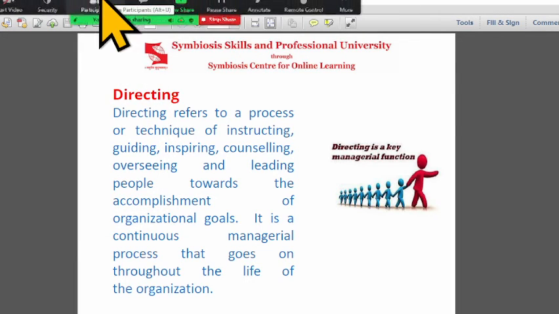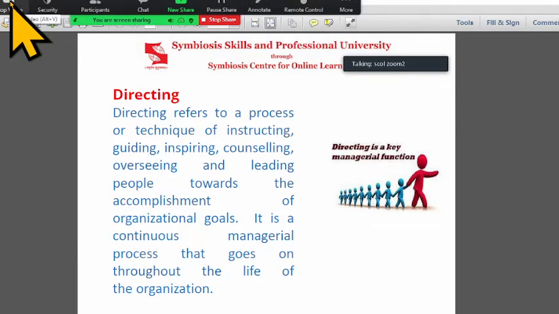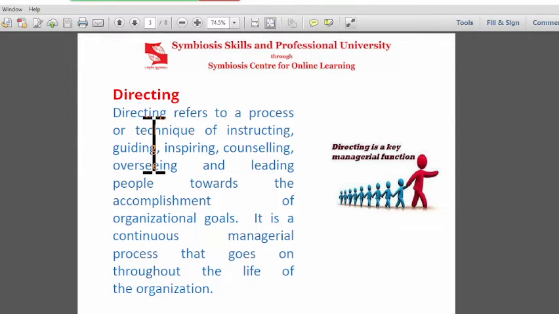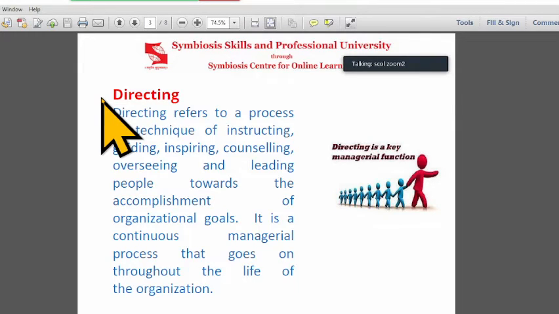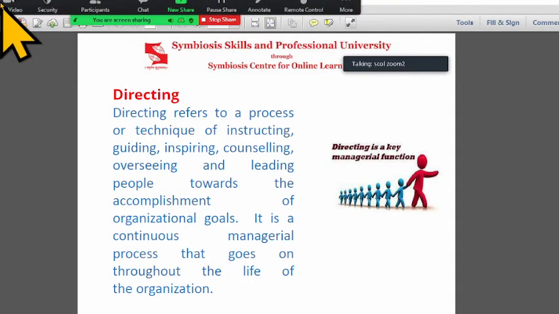We are talking from the point of view of a manager, not the director of a movie, though they are directing, no doubt about it. Not the director of an educational institute. Maybe he is also a manager, but in academics, the terminology, the meaning of the role, is a bit different compared to corporates, right? So directing here means the person who is a manager, who is managing all this, and it is his responsibility, his onus, his accountability to direct the people, the colleagues, the subordinates, towards the accomplishment of this organizational goal.